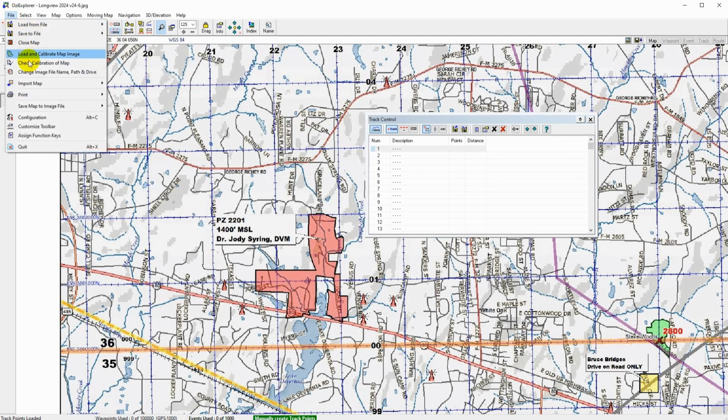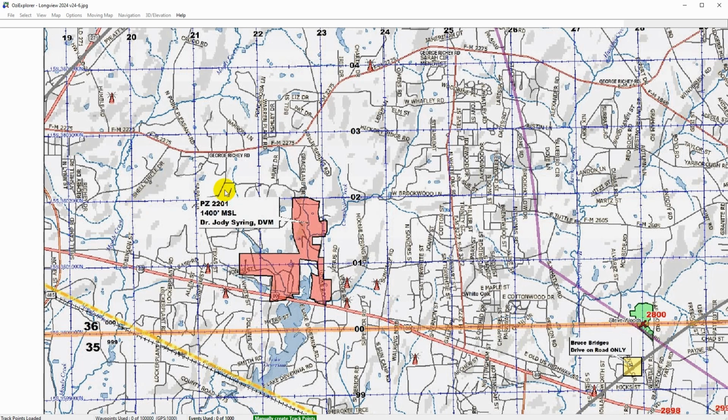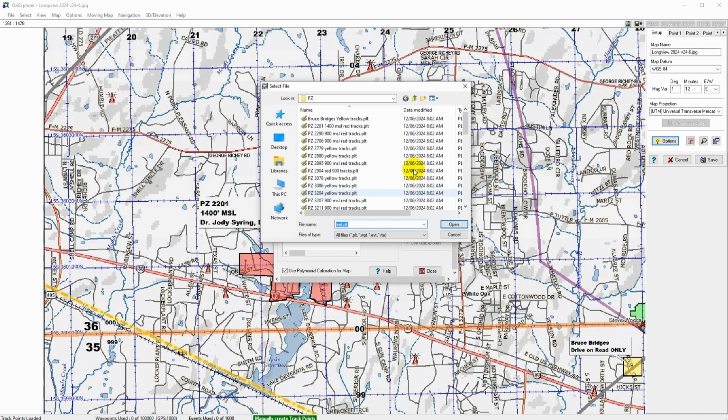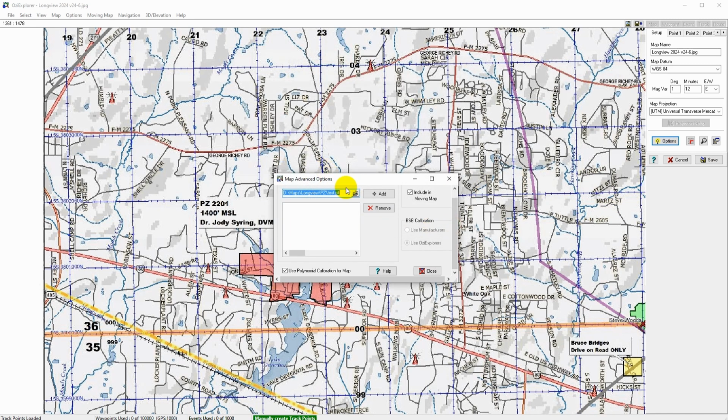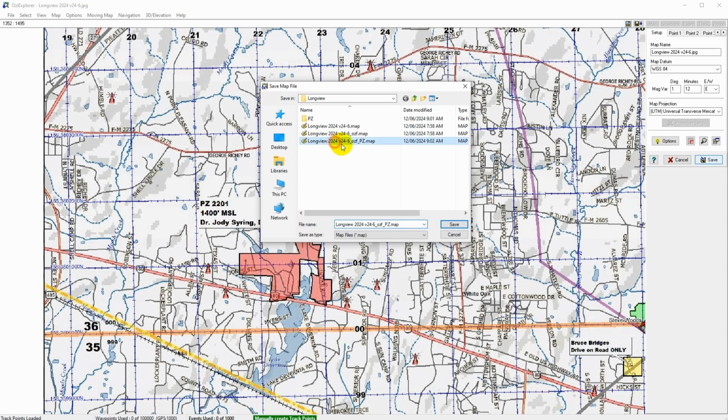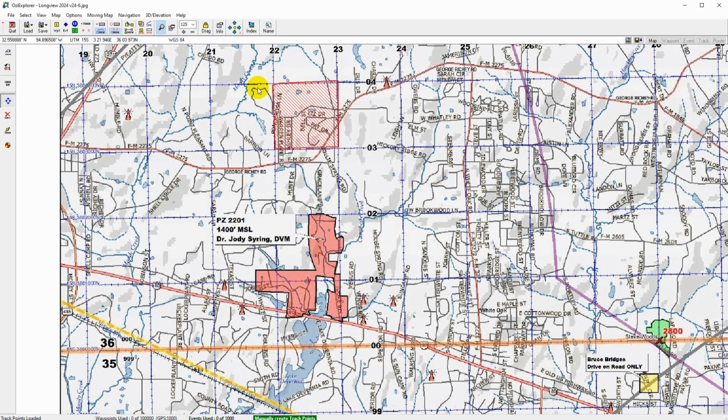So our best bet for loading these is to actually clear them all from there, go into File, check Calibration Map, Options, and then we can select from our PZ list, and I'll just select the first one for this test one, for example, add that to the map, close it, save the map file. I always save it with the PZ extension so I know this is my version with all the PZs. Replace it, yes, and now it's loaded the map, and that plot file for the PZ is baked into the map.